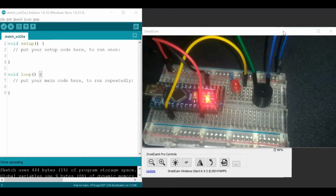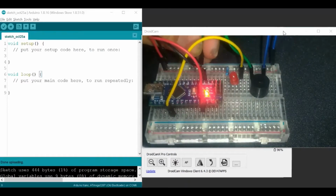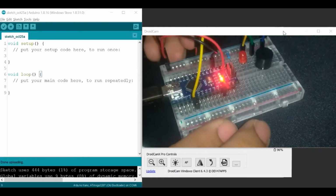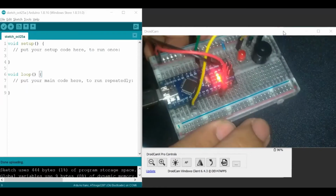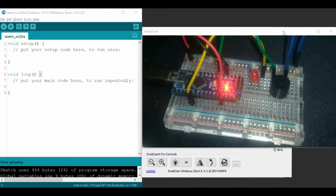And then same thing with the speaker. The speaker can handle up to 5 volts. So if I leave it there, it will stay that way. But instead, we're going to connect it to another pin, and we'll connect it to pin 3, or digital pin number 3. There. And then let's work on the program.